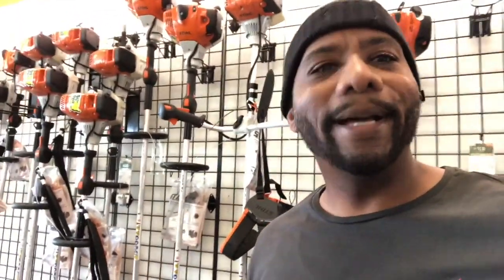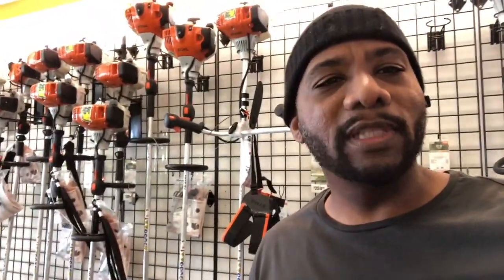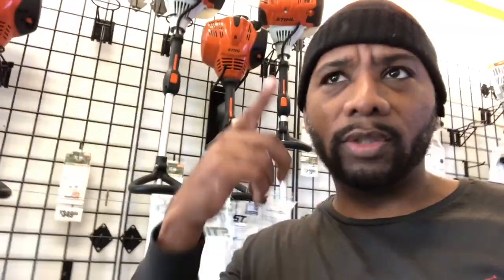So you know why I'm rolling with my dealer? I'm rolling with my dealer because he's going to give me what's called a demo mower. That's right — when I put in my mower, he gives me back a demo. So I'm reiterating: you need to get down with your dealer. Your dealer's going to do what's best for you — better warranties, they know their equipment. Whatever they're rolling with in your area — say your dealer's rolling with Exmark — you should go with Exmark, all the way, because the cut is all the same.